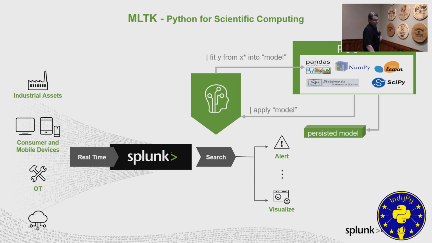I talked a little bit about this. Basically, the Python scientific computing libraries are implemented in Splunk, and then the machine learning toolkit rides over top of that. And then Splunk implements the fit, apply, and score commands for each of your methods. So you have things like fit linear regression, right? Fit random forest, those types of things. And then you can score and get your error metrics, things like R squared, root mean squared error, those types of things that you can get from running your model.